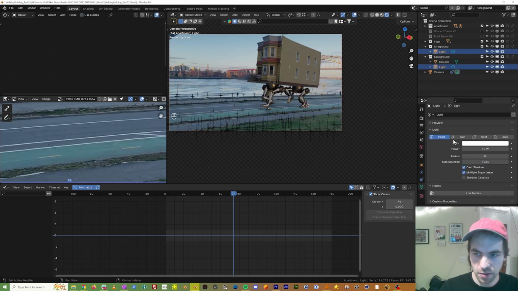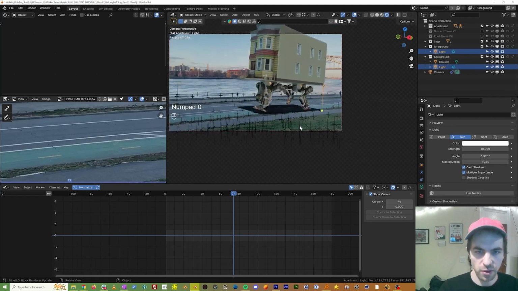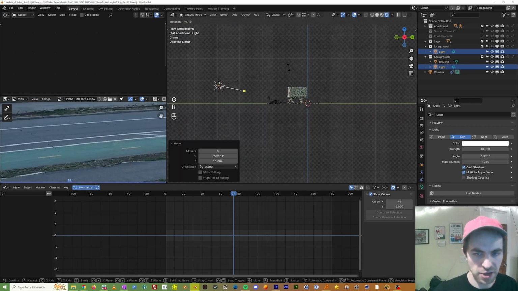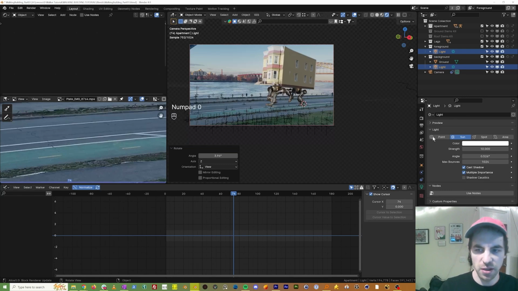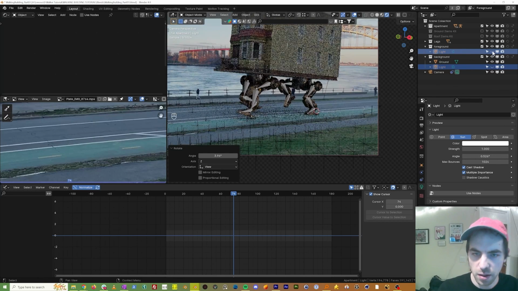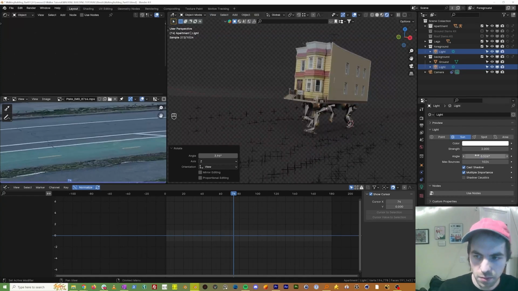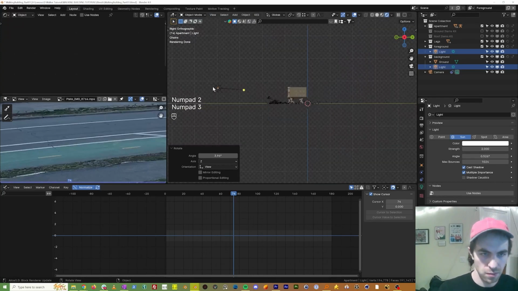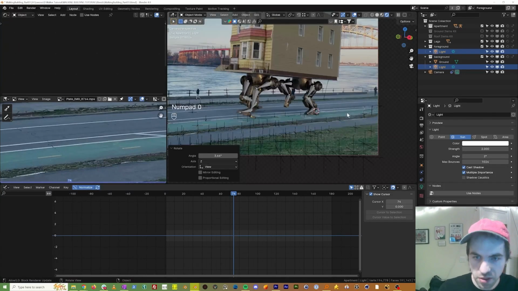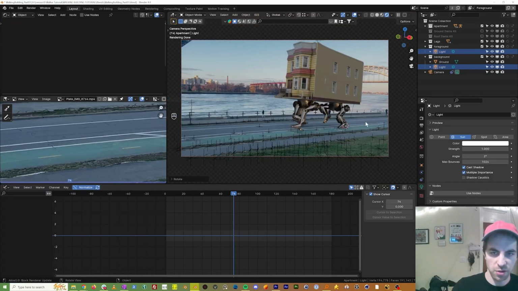Let's take this light here, make it a sun lamp, and it's a little hard to see in this photo, but this is at sunset. Let's put it here and match basically the fact that I filmed this around sunset. So let's lower the strength to about 1. Maybe 2. Maybe a little bit lower on the angle. And let's raise this to 2 so it's a little softer. Let's bring this back to 1 for the strength. I think we're just about ready to render.